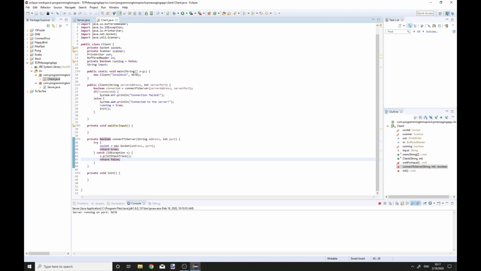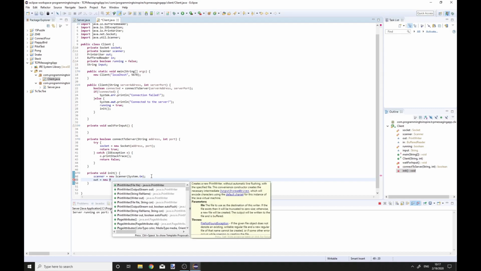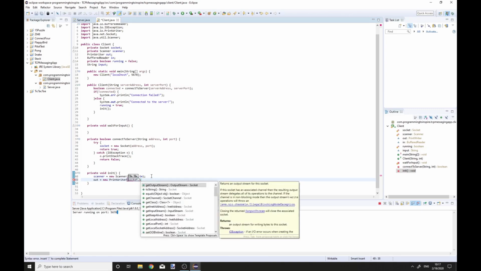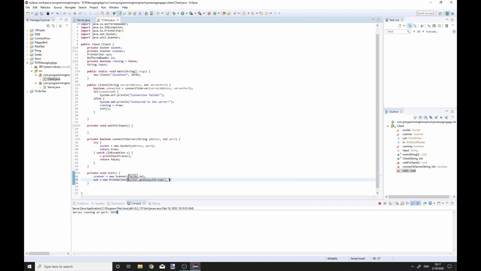Now go into the init method. Here we are going to initialize all the variables, so scanner is equal to new Scanner System.in. That's our input from the console. Out is equal to new PrintWriter, socket.getOutputStream and true.